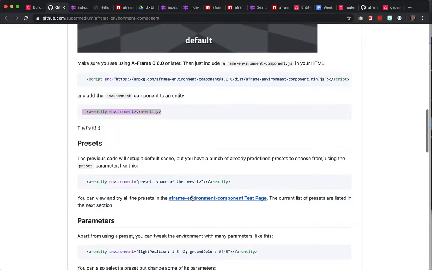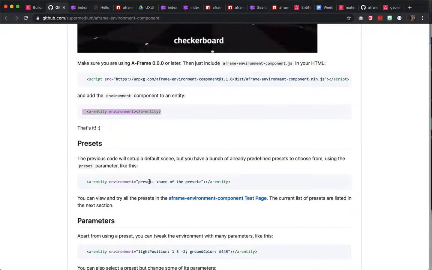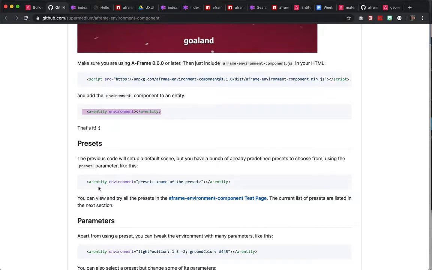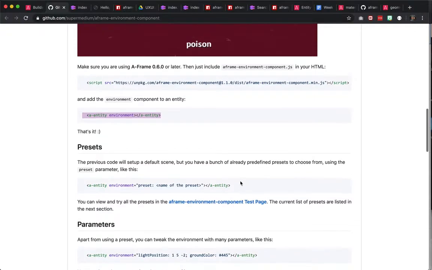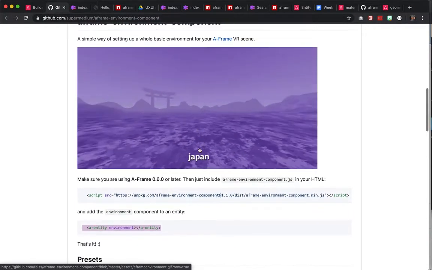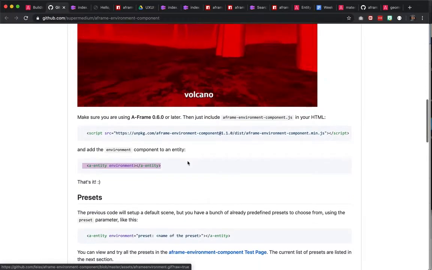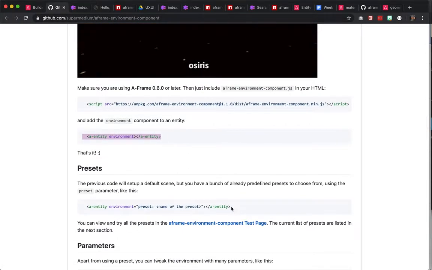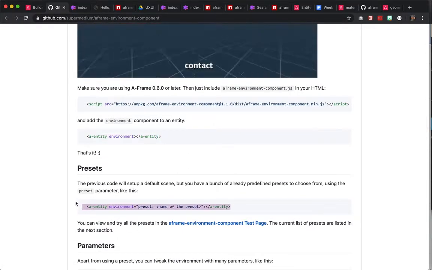Okay, so the most basic thing is just an entity with environment. The next basic thing is going to be an entity with a preset. The preset is going to be the name of the preset that you want, and these are actually the presets, everything that's listed up here. So let's go with this one.